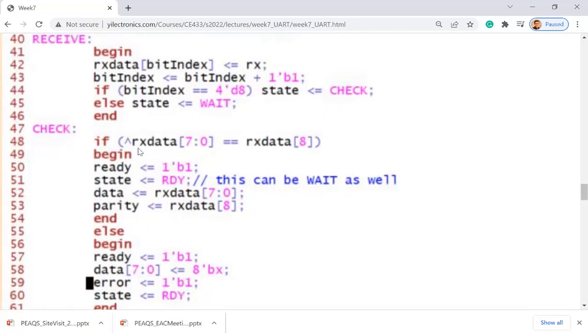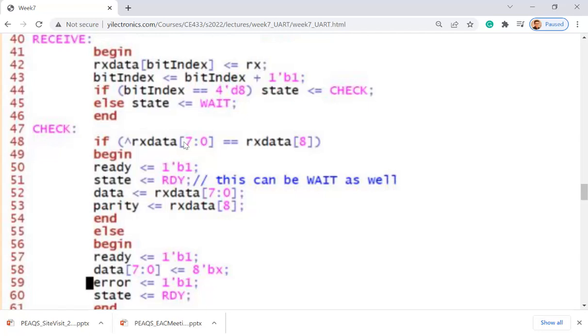So how do you do check? The RX stored all the bits in that byte. It has 8 bits in there for the data, and you do XOR. So this is a new operator, a new form of XOR logic. This XOR is actually XORing every single bit together. Bit 8 is a parity bit, right? For example, if I have an even number of ones in here, what is the result for this operation? Even number of ones in 1 byte, and I XOR every single bit together. So what's the result? 0.